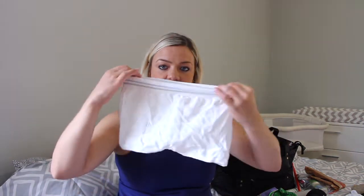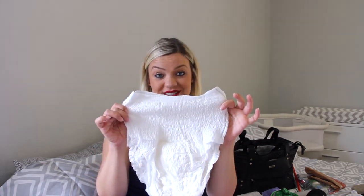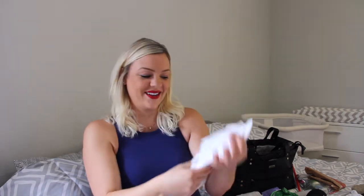These are from the birthing center — super cool mesh panties. They seem tight though; they're a little small. And then my friend just got engaged yesterday, and we were laughing because while she was getting engaged, I was buying adult diapers. So here you go — I have a whole pack of these and I absolutely intend on wearing these a lot. I'm bringing a pair with me.